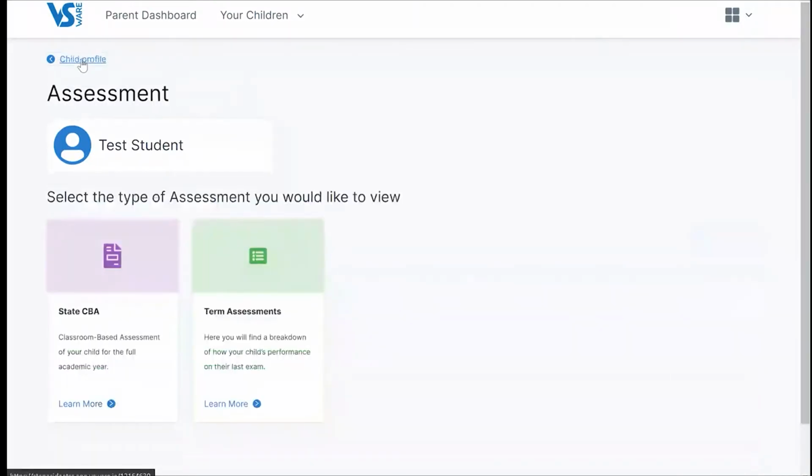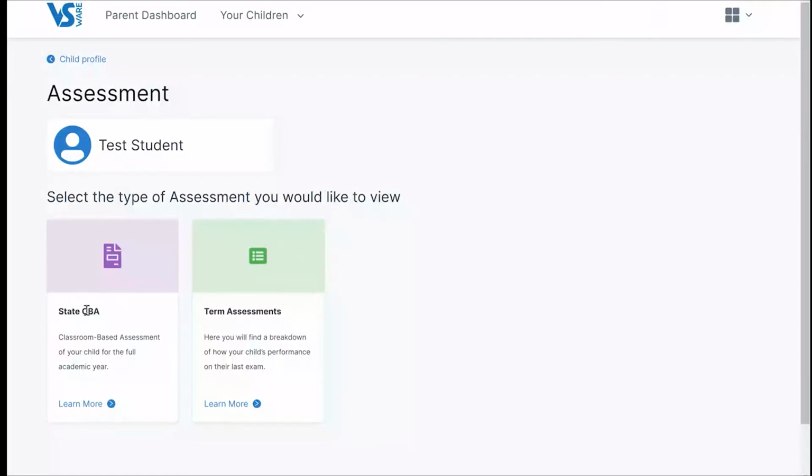Now, if we go back then to the assessment menu, the assessment landing page, you'll notice here on the left hand side the state CBA. So junior cycle students in 2nd and 3rd year complete classroom-based assessments, or CBAs. It only applies to junior cycle students, and only in 2nd and 3rd year at particular times of the year.